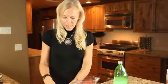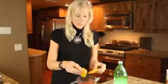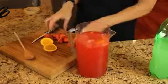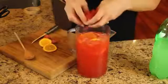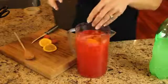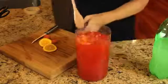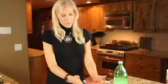And then I'm going to add some orange slices to give it a little orange zest. You can do this in a punch bowl, or you can do it in a pitcher like we're doing it right now. I'm also adding some strawberries. So there you have a delicious looking red punch. And again, it's sugar-free. Enjoy.